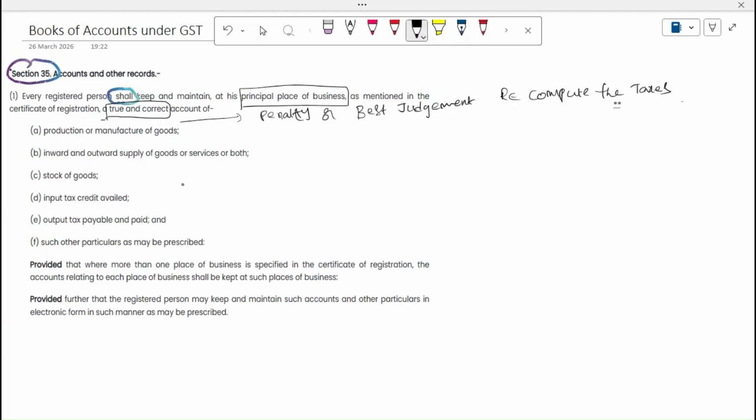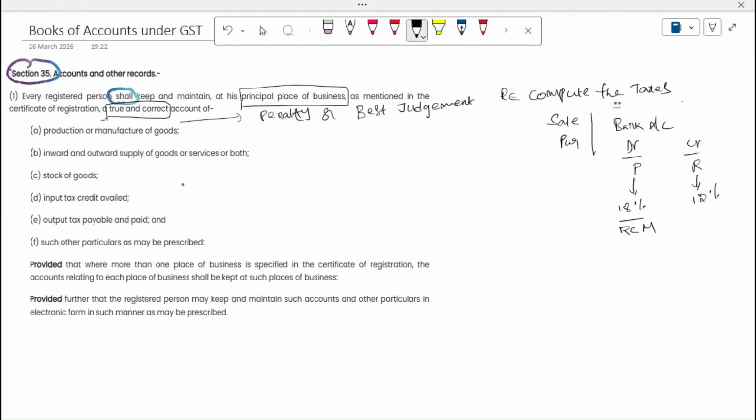Like for example, let's say there is a construction activity. There's a builder who does a business. The builder does not maintain a sale register, does not maintain a purchase register. Only the bank account is available. So in the bank account, you have debits, you have credits. Say credits are your receipts, debits are your payments. So the GST officer will say, whatever receipts are there, pay 12% GST. On purchases, pay 18% GST.